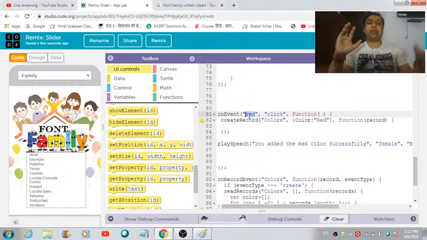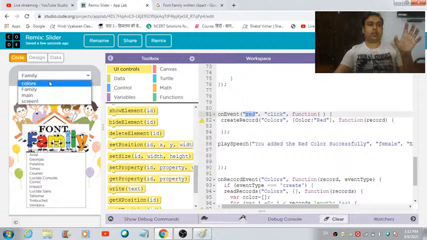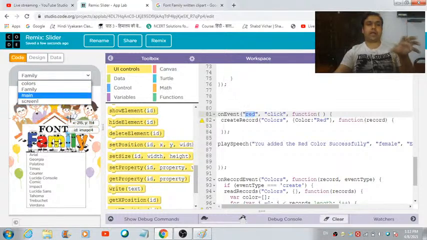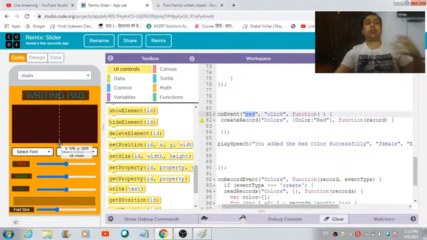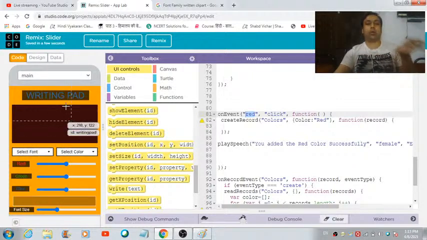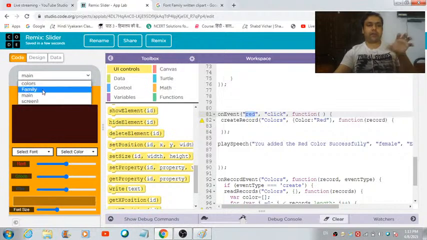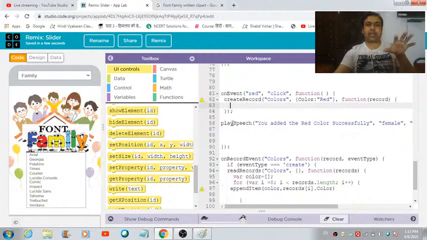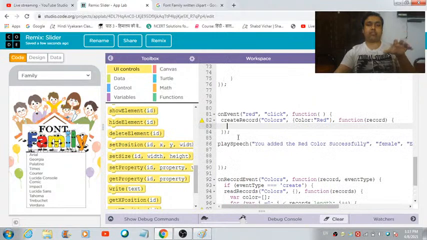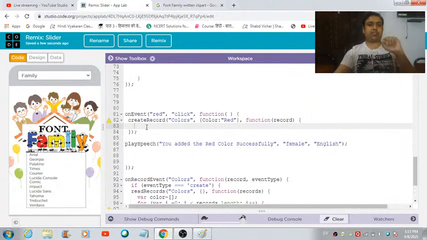The way we coded this app so as to fetch the colors in this drop down tool, in the same way, we are going to define the code to fetch the names of all the font families here in this drop down one. So what are the different changes that you have to make in this code we just copied and pasted over here in this workspace? Let's check it out.